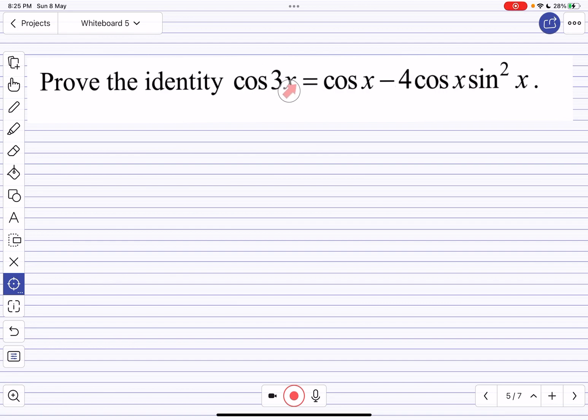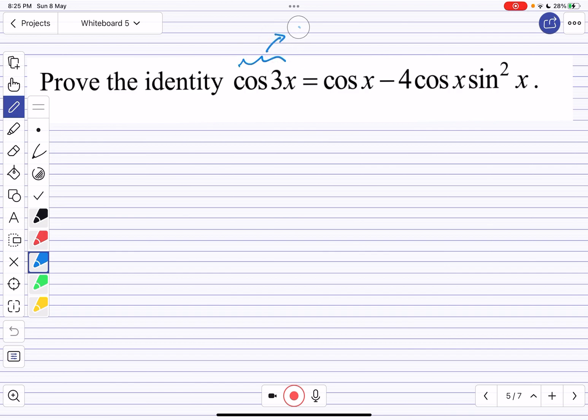So I'm looking at 3x, this seems to catch my interest and again like my experience from doing previous questions is, I will think about the addition angle formula. So I know that from the formula list, cos(a+b) is the same as cos a cos b, subtract away sin a sin b.